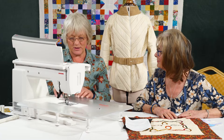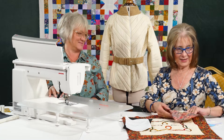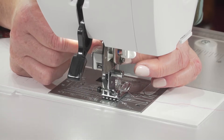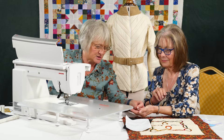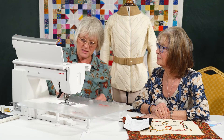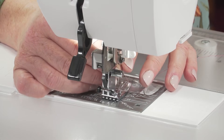So I'm just going to change the needle now. I need to use the screwdriver. We're just going to take the needle out as we normally would — just a little turn. Don't undo this screw too much, because if you drop the screw it's terrible to get back in again. The twin needle, as you can see, has only got one shank. So we will pop this in exactly the same way that we would put a normal needle in.